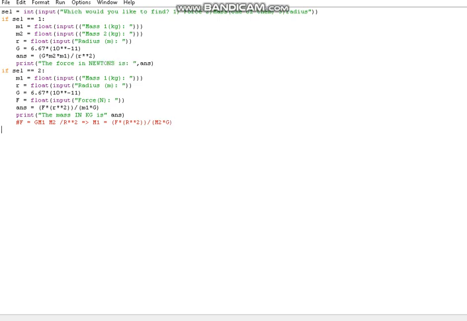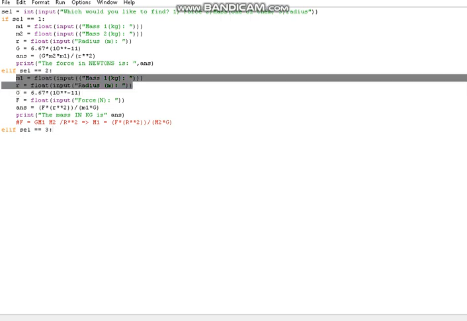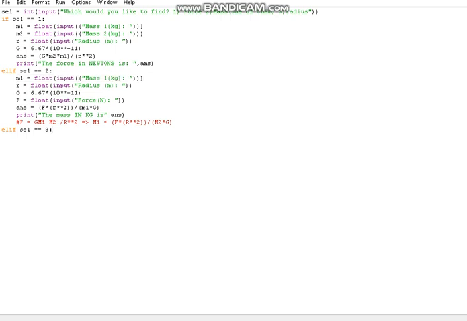Okay. Now we do if selection equals 3. Let's use elif over here, so we can use else right at the end for any other void error inputs. So elif, and then over here again, in this one we need to find the radius, so we need everything except the radius. So m1 we need, right? Radius we don't need. G we definitely need, and then we need m2. So if I just copy and paste m2 into it over here, we also need to ask the force from the user.